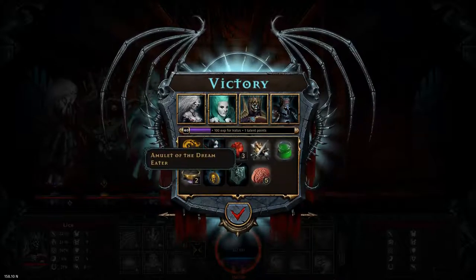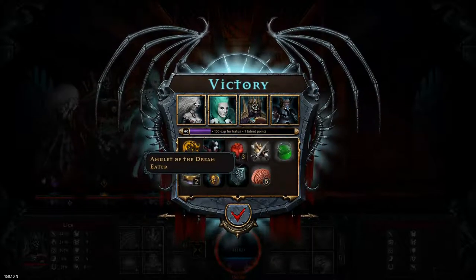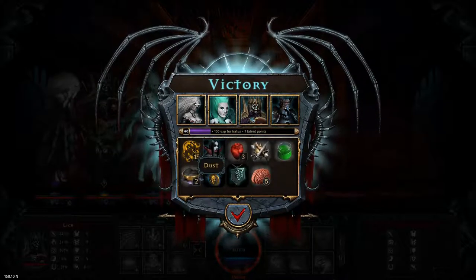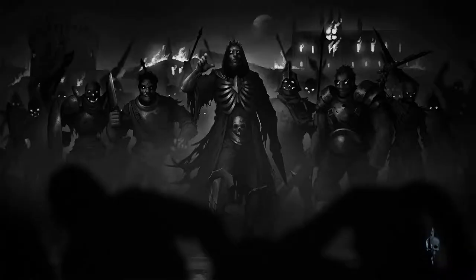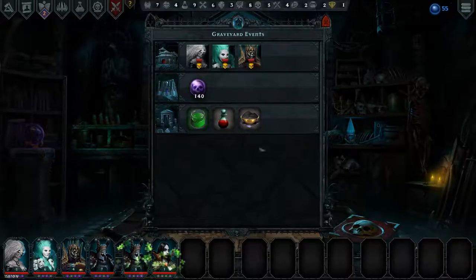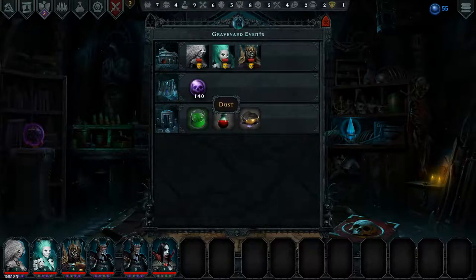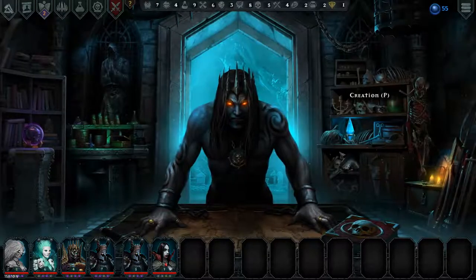No, Amulet of the Dream Eater. I thought it was the Dark Standard. Damn it, damn it, damn it. But it still might be good. And there was a Mimir, I think. So those have trained. Dust and blood, some ectoplasm, some experience for Iratus.